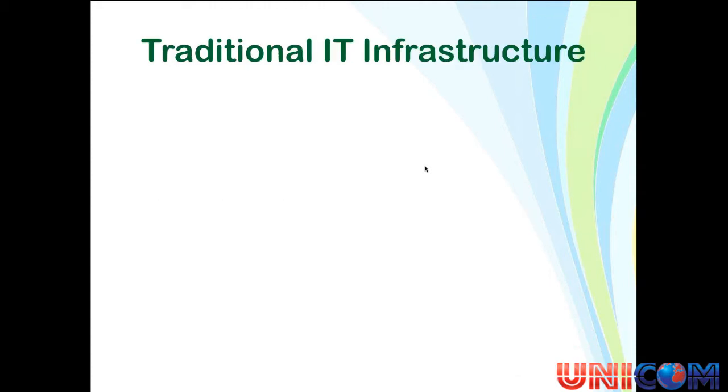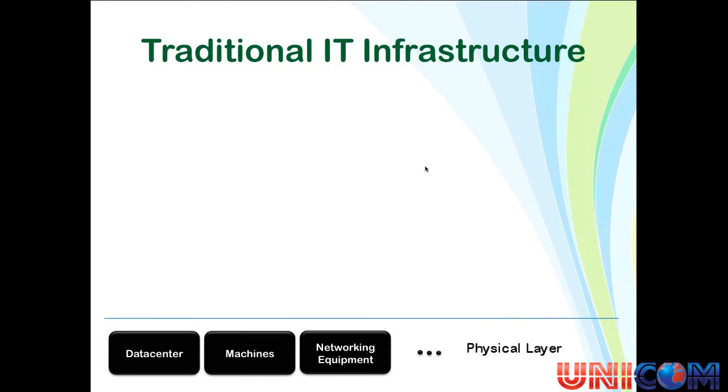So let's look at what traditional IT infrastructure looks like in many companies. You can imagine that you are a company that wants to deploy an application, and that application might need 50 to 100 servers, and the first thing you would have to do, even before you design the application, is to first figure out how you are going to get those machines. And if you own the IT infrastructure, that's a huge ordeal. You have to first invest in something I like to call the physical layer, which is you have to figure out where your data center is going to be. And the data center has to be a place which is very secure. It is not in an earthquake zone, not on a big hurricane path. It has fairly stable electricity and cooling available, right? So you have to find the right location to build the data center, or to rent a space in a data center that is already built.